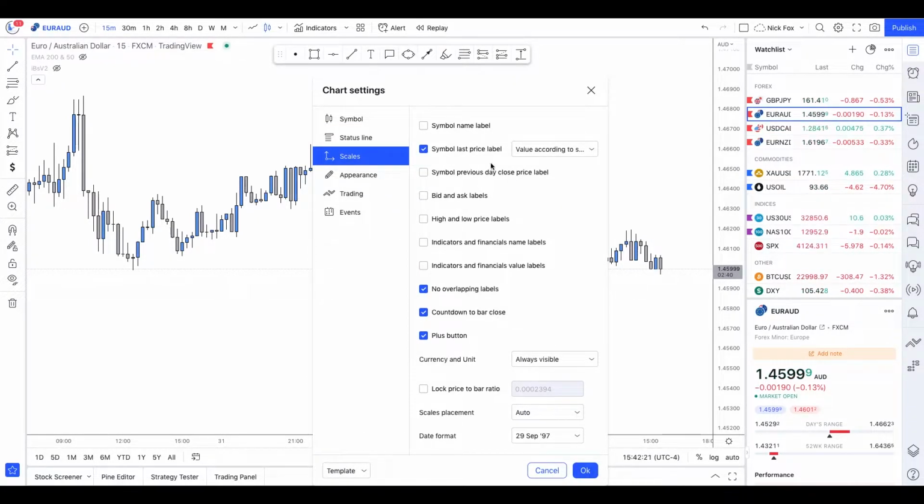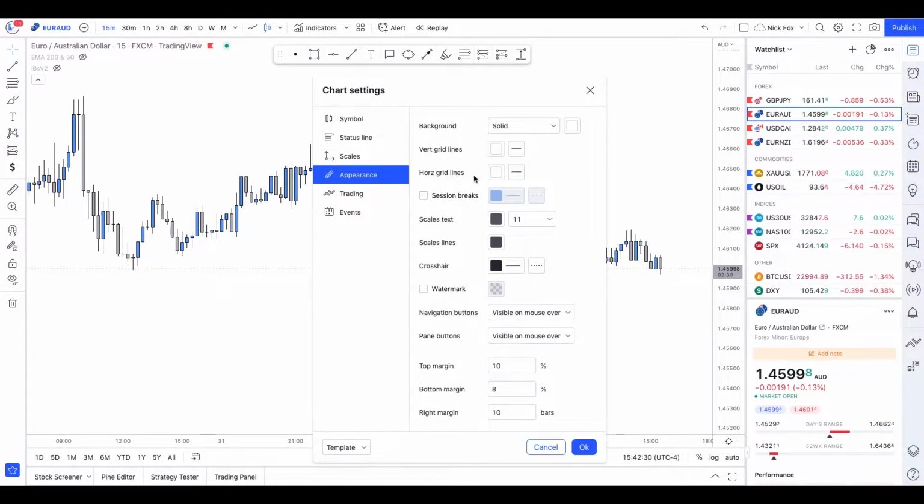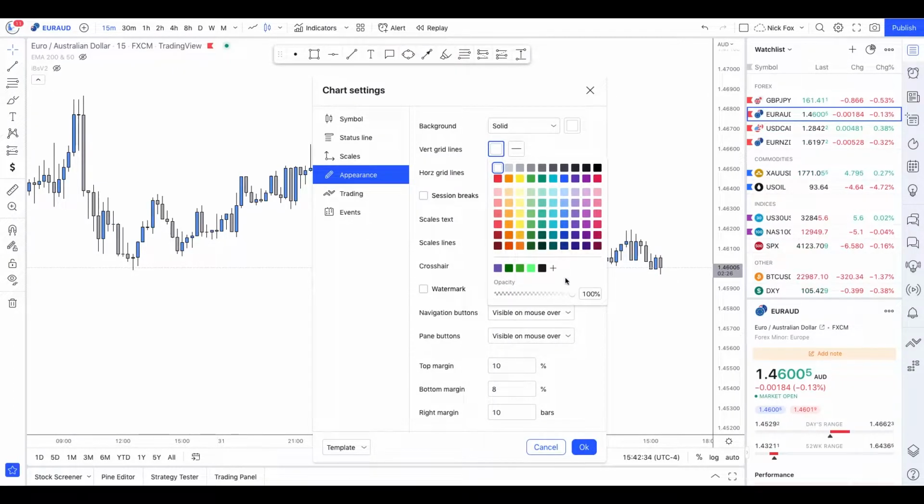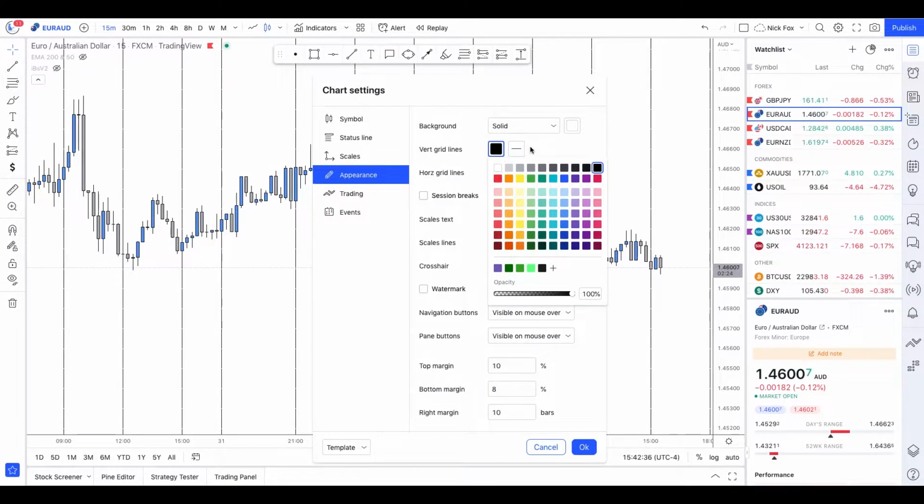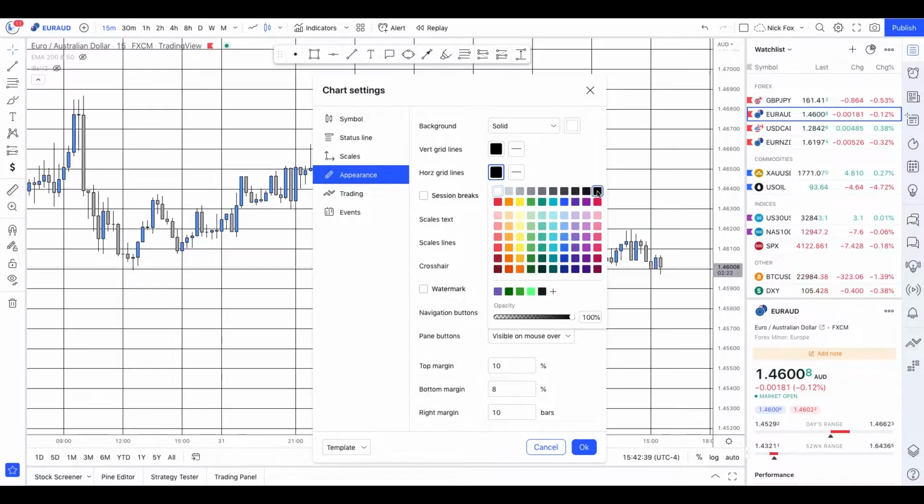Scales doesn't really matter too much. I think on the default settings, they have this checked on. I had checked it off. For the appearance, in the default settings, you'll have grid lines on here. In this example, they might look something like this, and it just creates a whole lot of noise.